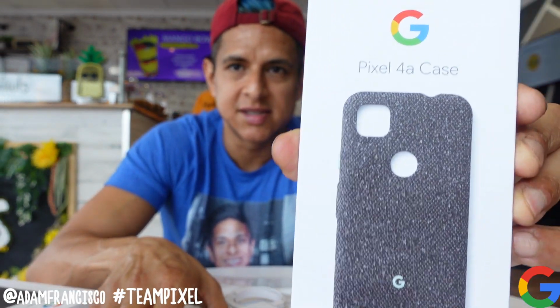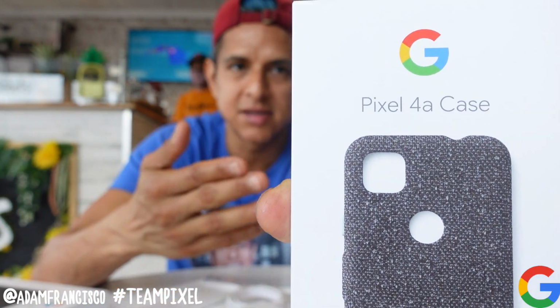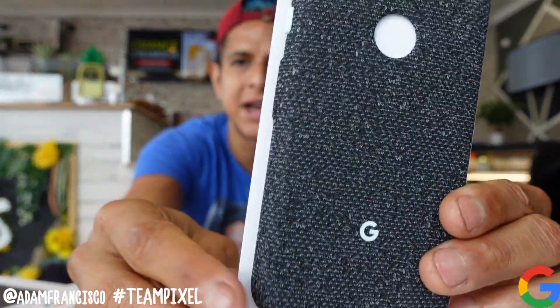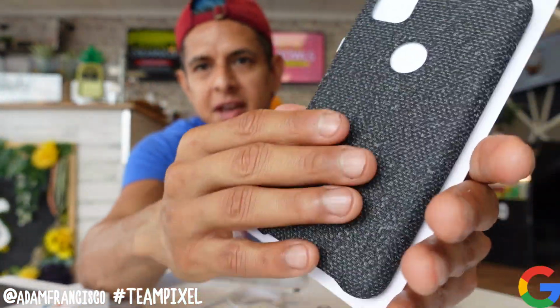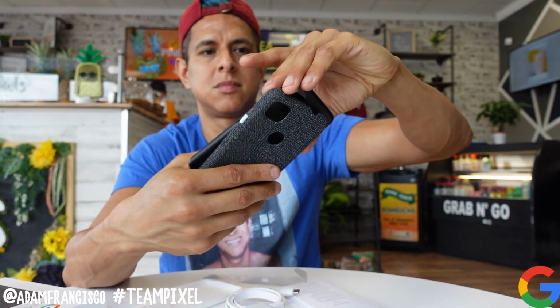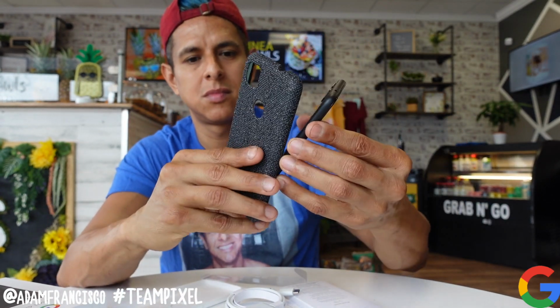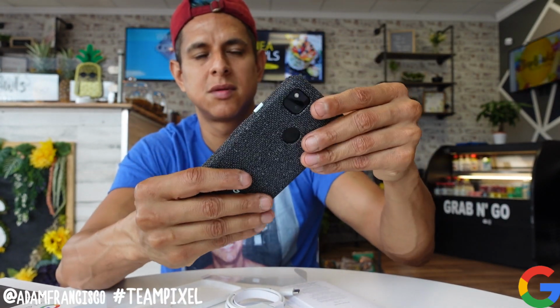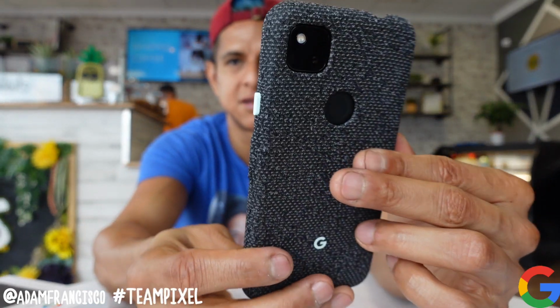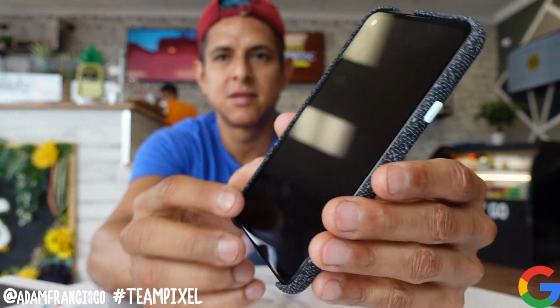And they also sent us a case, Google Pixel 4a case. So we'll throw that on the phone too. Oh yeah, beautiful. Nice case. It's kind of like a cloth texture. That is a beautiful phone right there. Look at this, guys. Gorgeous.